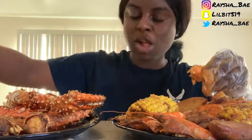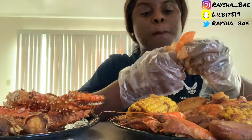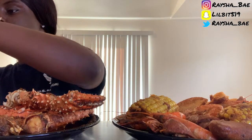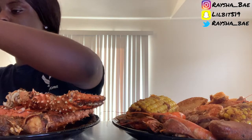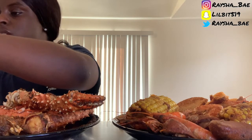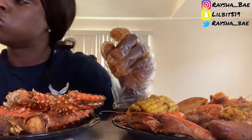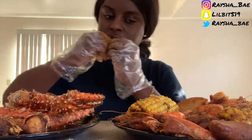Hold on. Now that I'm at the house, when I get the chance to get some, I go ahead and get it. What I really need to start doing is trying to go fishing. Like crabbing and crawfishing. I don't know how the environment is around here though. But I want to get my own seafood. Go and catch it myself. We save a lot of money.